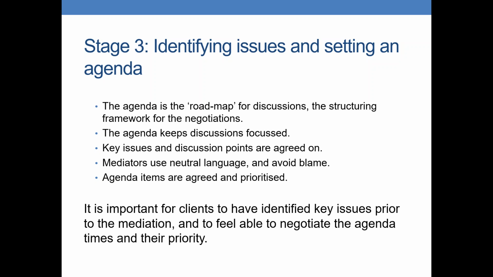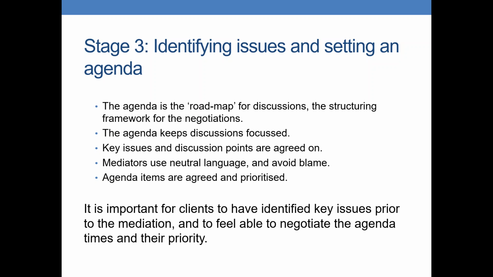Mediators always use neutral language when they're setting an agenda, so they don't use language that will be blaming anyone. In FDR in particular, they'll often set the agenda by using questions. Each item on the agenda is a question, and the intention behind that is to motivate the parties to try and answer the question. The mediator will write the agenda essentially, but the parties are then given an opportunity to prioritise the items on the agenda.